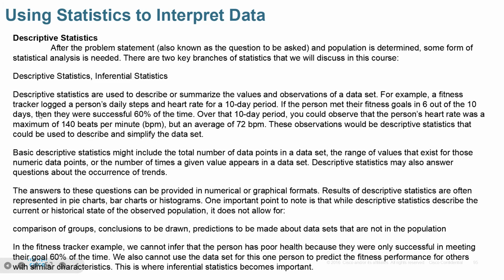These observations could be descriptive statistics that could be used to describe and simplify the data set. So in descriptive analysis, you are taking some observation and you are explaining it in very, very clear terms. Most of the times you're not trying to infer something. You're just trying to check what has already happened. You're not trying to make a decision for tomorrow, but you're trying to know what has happened in the past based on the data you've collected. So that's why it's called descriptive.